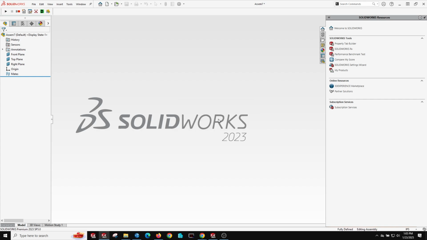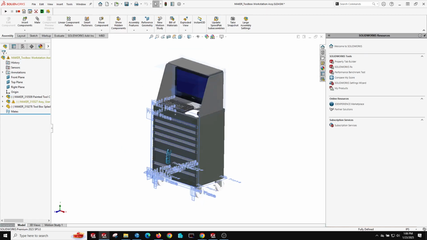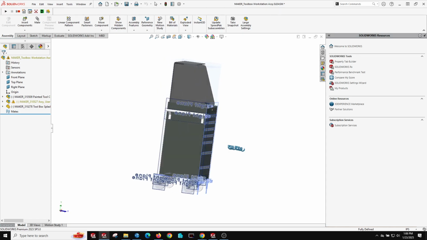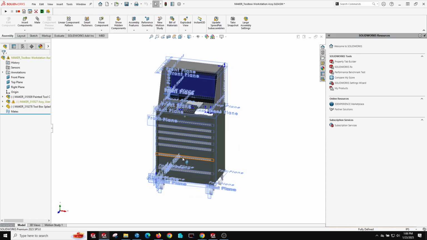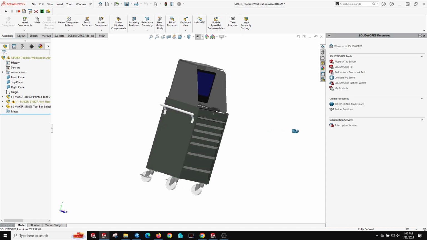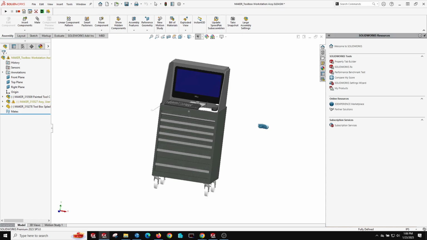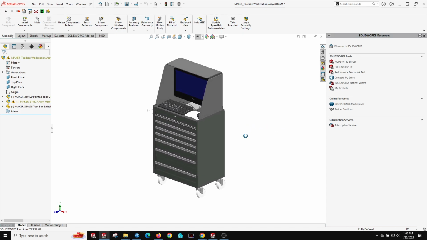It's bringing up the assembly structure here. And there is my model. Now I can certainly turn off all the planes and axes and other construction and reference geometry features there. I'm going to go ahead and save.